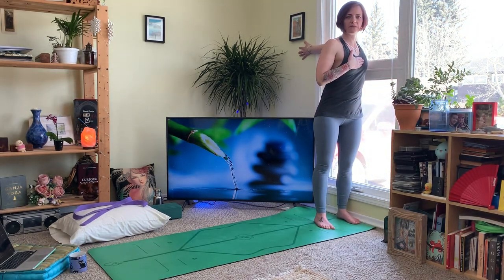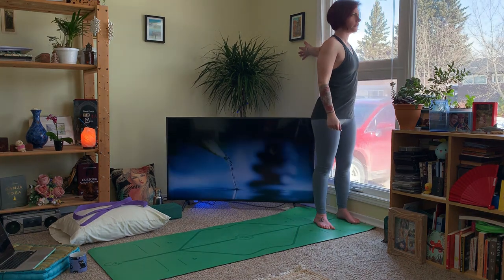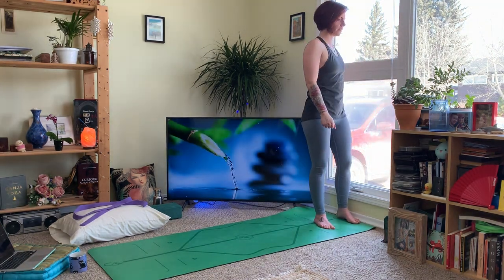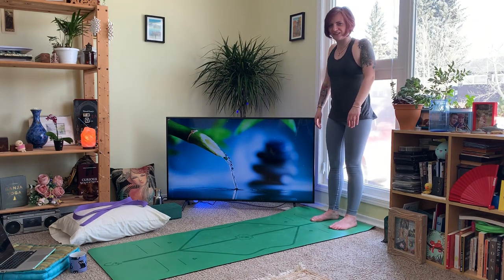Oh, I feel like I can breathe better when I do these. One more breath here, really try and find a little bit of space to relax. And then come back to face the wall. Oh, in fact, come back to face away from the wall now. Just give your shoulders a little roll if you need to.